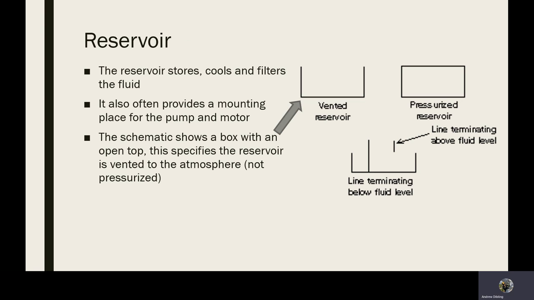Reservoirs, these are very simple reservoir schematic symbols. It's just 3 sides. Sometimes they'll have a 4th side and a little spigot that comes out of the top of it. That could indicate a covered but vented to atmosphere reservoir. This is a pressurized reservoir that you'd find on a hydrostatic machine a lot of the times. They don't have a vent on them. They have a certain amount of fluid, and that's what they have in them. A line terminating below the fluid level and a line terminating above the fluid level. So this would be a discharge line. This would be a suction line, more than likely.